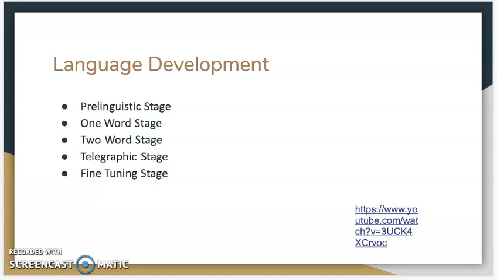The last stage in first language development is the fine-tuning stage. This stage occurs between the ages of 5 to 10 years old. Children will begin to use complete sentences, and they will have an expanded vocabulary from life at home and from being in school, and they will begin to use proper grammar when speaking orally or forming written sentences.